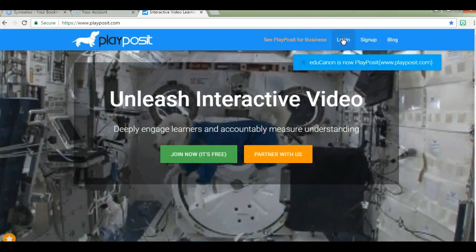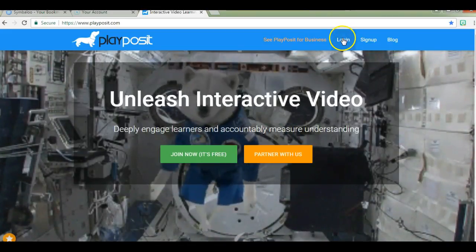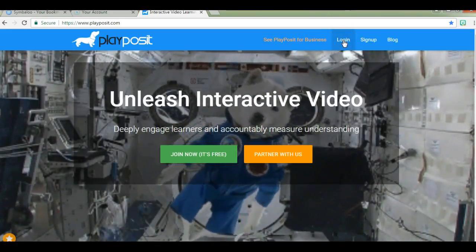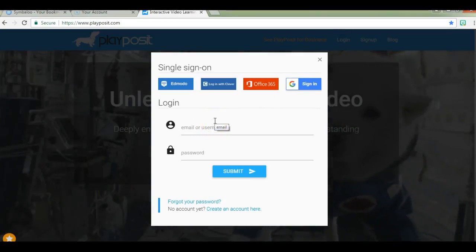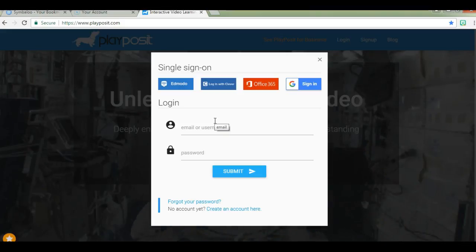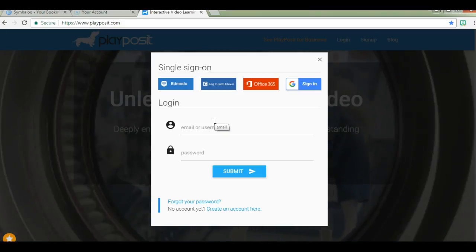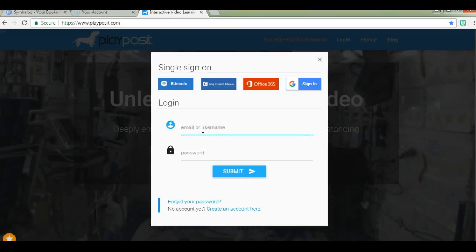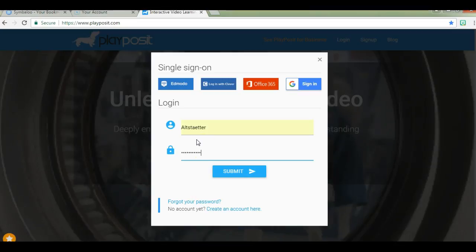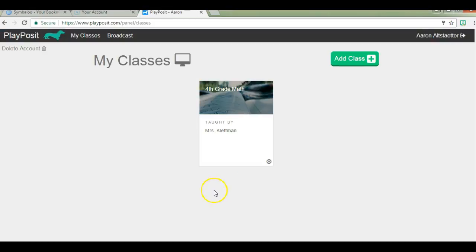So you click on login, because you all have an account already. You don't have to sign up or join or anything like that. You just click login. Your login is going to be your student ID number from the online school. So your username and password is your student ID number. So that's a number that you should be familiar with already because it's part of your Study Island login. So that's what you would use. The account that I'm logging into now is just a sample account that I've created, so I can show you around.